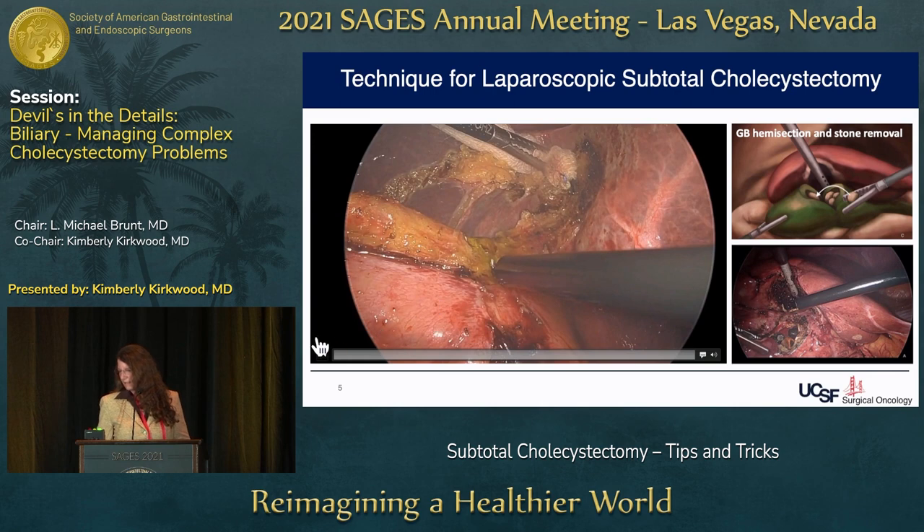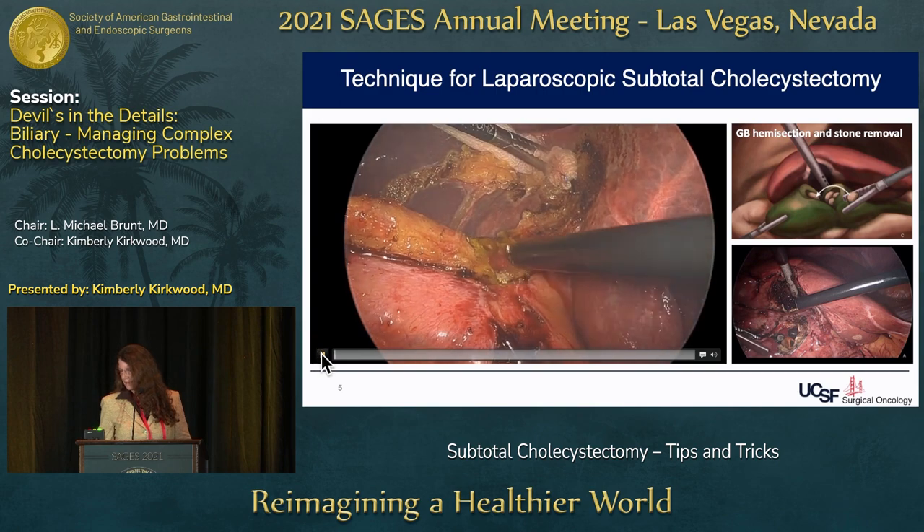About halfway down this plane, when the cystic plate starts to become thick, the proper dissection plane has moved away from the liver. If you continue using the liver as your only landmark, it will keep you too close to the liver and draw you right into the right posterior pedicle — that is the error trap and why people hesitate to recommend fundus-first, because you can end up transecting the right portal vein. The pivot here is to move back into the gallbladder and intentionally enter it to avoid that error trap.